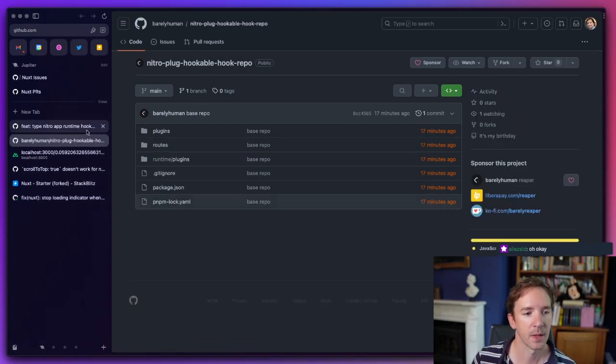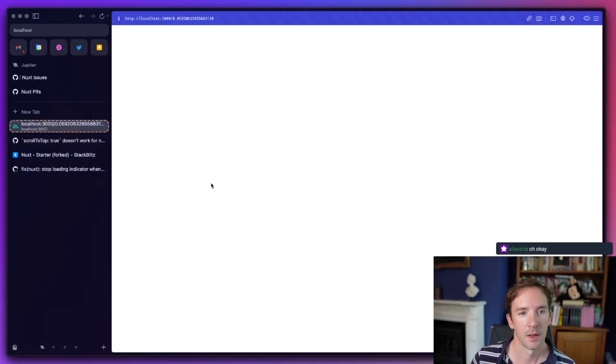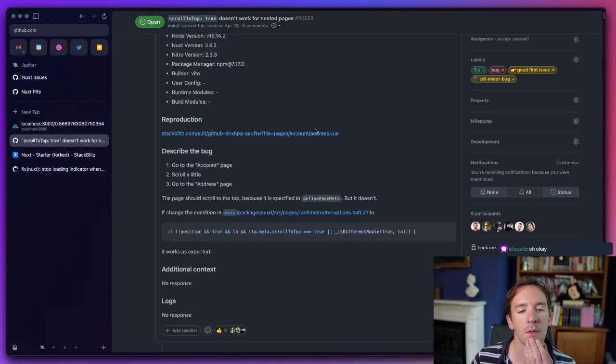Okay. So back to this thing. This basically forces scrolling to top if it is a different route.